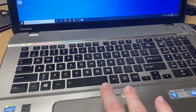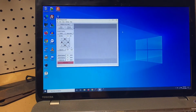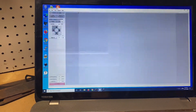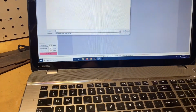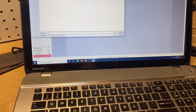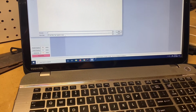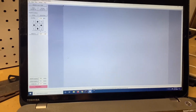So we go to the computer and we pop open K40 Whisperer, and then we can initialize the laser, make sure that they're talking together. We can go in here and we can open up a file. And I create these in Inkscape. And this is the one that we're gonna cut here.